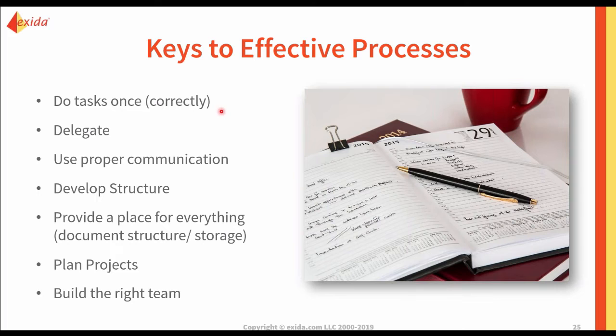And so if we think about maybe a task such as defining the firewall rules for the OT firewall, understanding who has ownership of that firewall, understanding what communication needs to go through, and then being able to coordinate that between the IT and OT teams is really essential for making sure that that is done once and done correctly. And part of getting tasks done correctly is making sure they're going to the right people. So being able to delegate the task to the appropriate resources, having proper communication and communication channels so that if the OT team responsible for putting those rules together have questions, they can then go to the IT team and be able to have that clear communication to effectively complete the task.